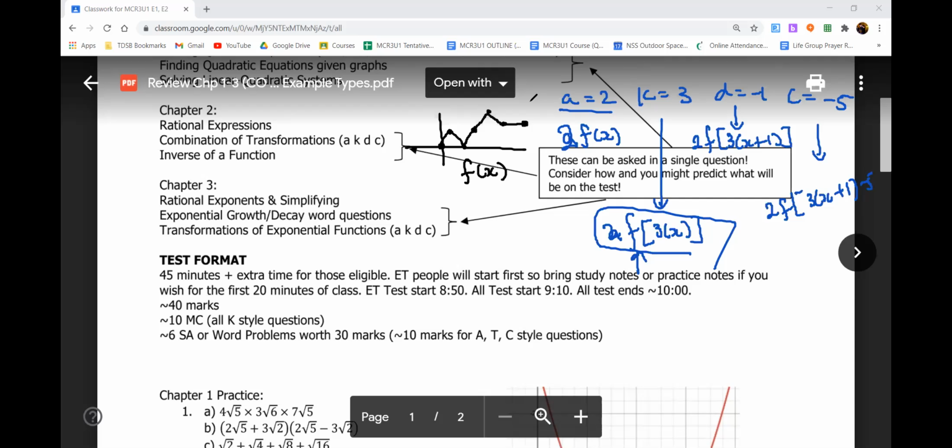And then we'll reconvene tomorrow and we're going to go back into the transformation stuff. We will finish off all of this for exponential functions. I'll show you how to find equations given graphs and vice versa. And then we move on. And just studying, you know AKDC, so it's just studying for the test from now.